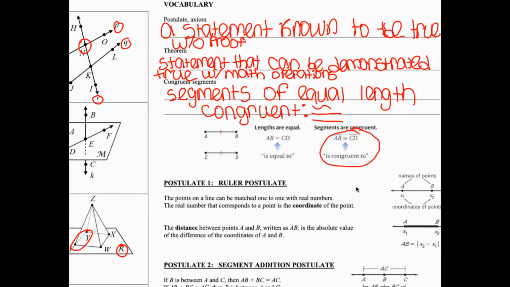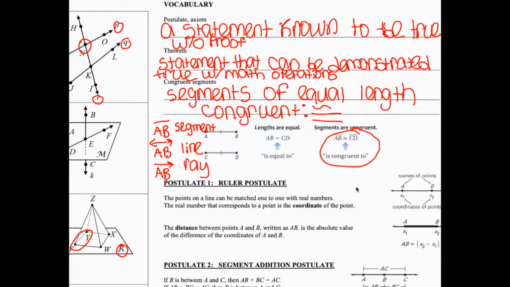Just another thing to point out to you if you haven't caught on to this. If it's just a line with no arrows, that's a segment. But if it has a line above it with arrows, that's a line. And then if you did your work with your dictionary, the very beginning of this notes packet, you'll know that there's also a ray. So that's where there's an arrow only on one end. So just to clarify that for you.